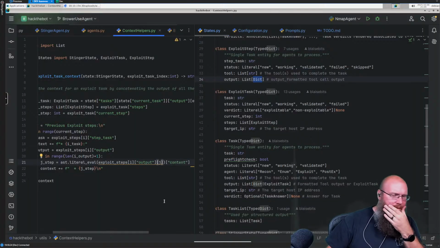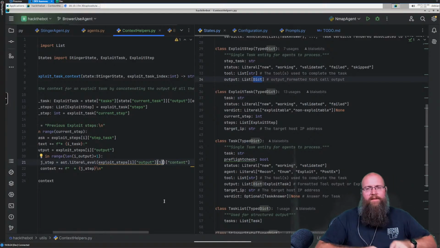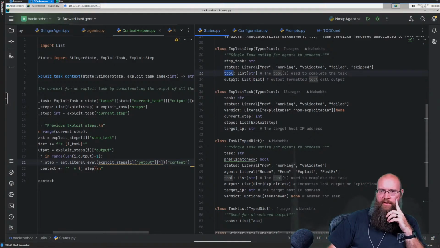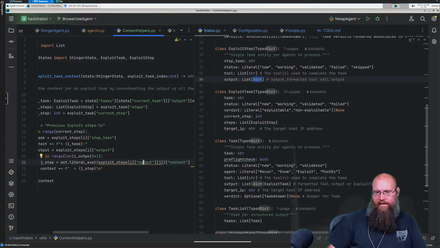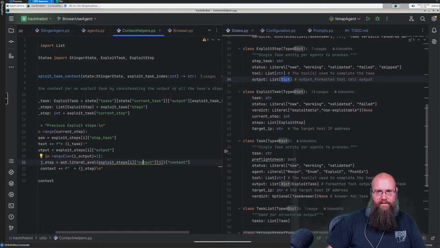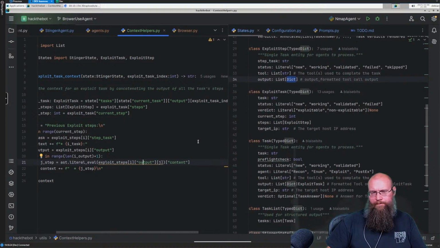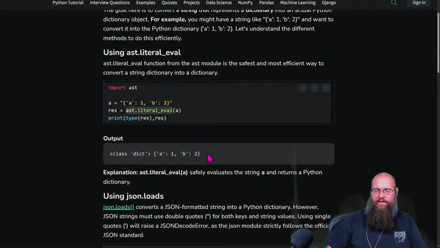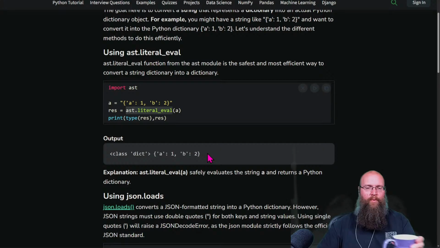Oh, this is bunk. Let me see. So what should be happening here is we should have the tool name and then the output for this, which comes up as a dictionary. It doesn't like this because it thinks this is not going to be correct. Damn it. I wish I had the debugger set up because then I could go pop it and say, hey, what is going on with this?